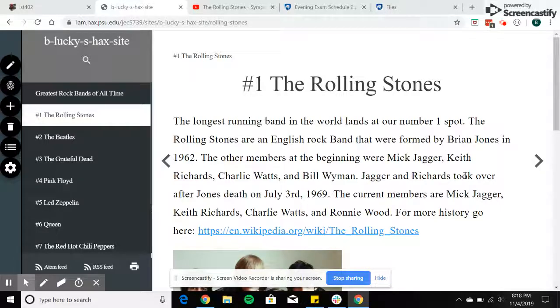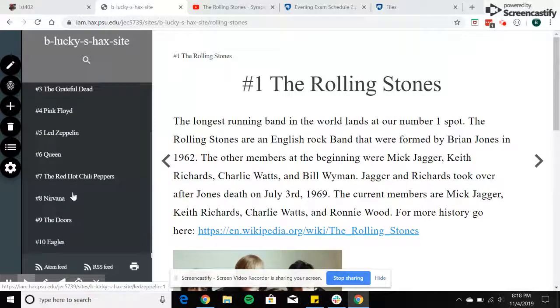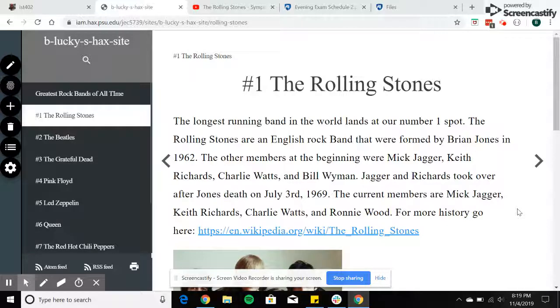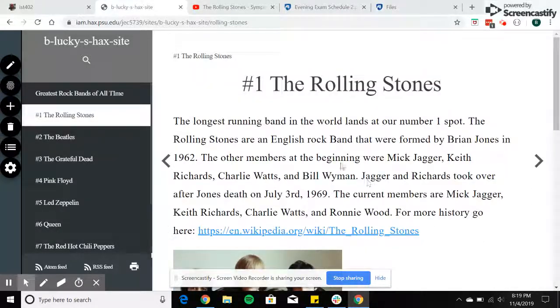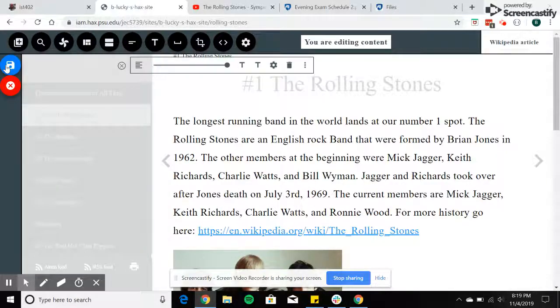For my site, I decided to do what I believe is the top 10 greatest bands of all time. So I started with the Stones for that. I did this in a real classic editor way, by really just typing everything out, and I kind of wish I had played around a little bit with the site before I did that, because I would be opening new tabs to find pictures in the Wikipedia article and pasting them in that way, when there's a much cooler and easier way to do that on the site.